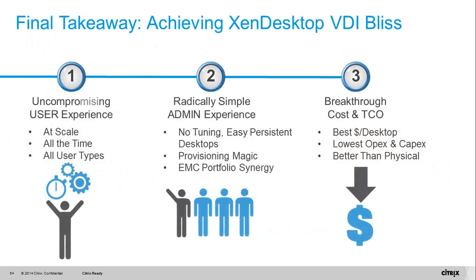XtremIO delivers an unparalleled user experience, think similar to MacBook Air performance and speed, for all users, for all desktop types at enterprise scale all the time. The deployment model is very cost effective, a lower cost than having physical desktops while having an amazing end user experience and a quick deployment time, leading to a successful VDI project from pilot to full scale. XtremIO is really a true game changer for VDI.